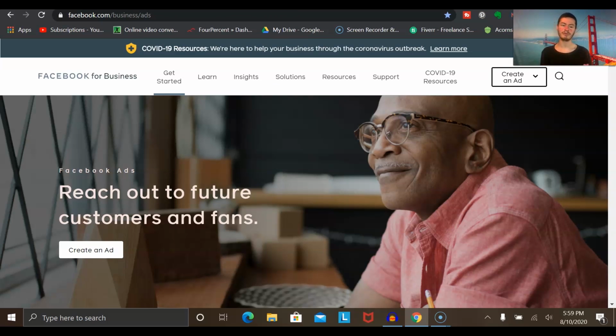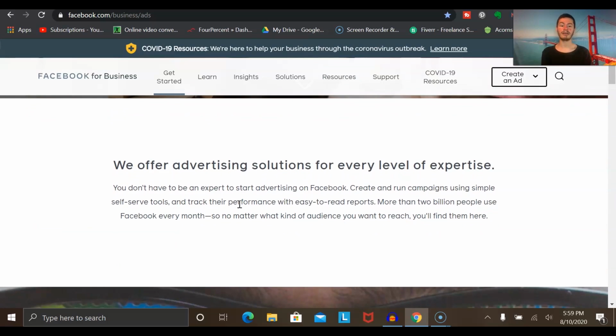The other thing with promoting through Facebook ads, which probably isn't my favorite way of promoting affiliate products, is you cannot send traffic directly to an affiliate link because they're going to disapprove your ads. They're not going to accept them. And if you do that enough times where you just send it to a link, then eventually you're going to get your Facebook ad account shut down. So this is the big mistake that most people make that keeps them broke for the long term.